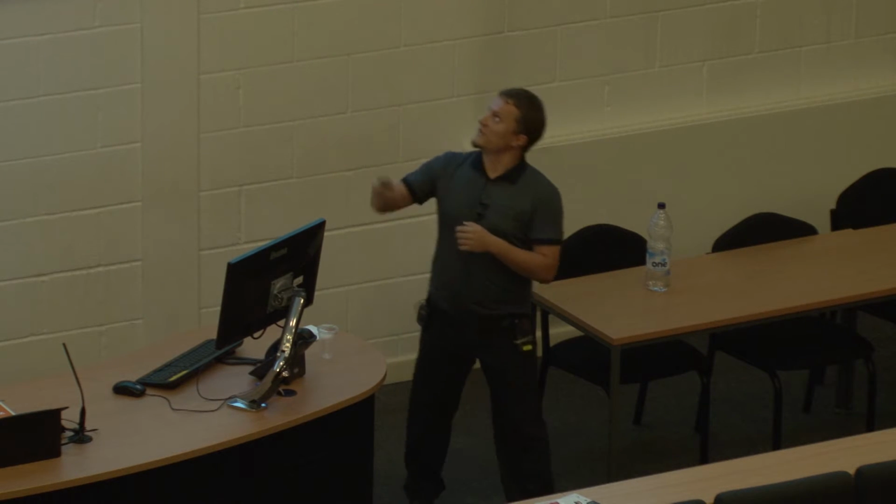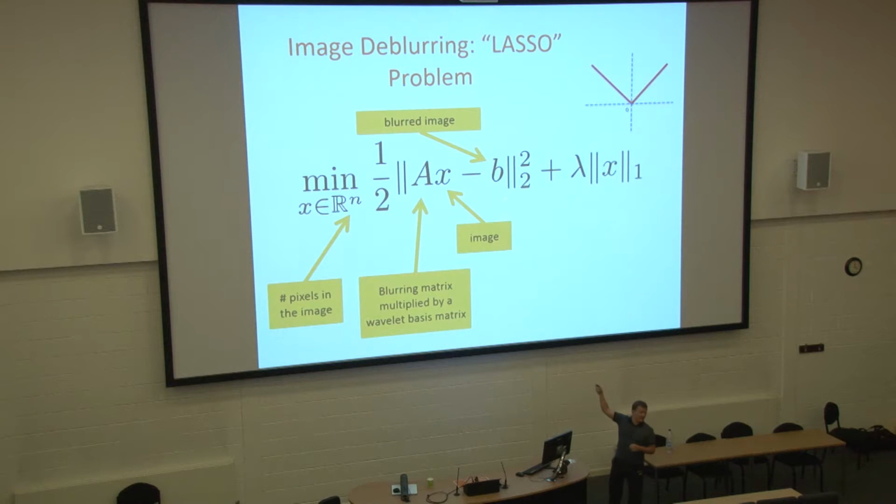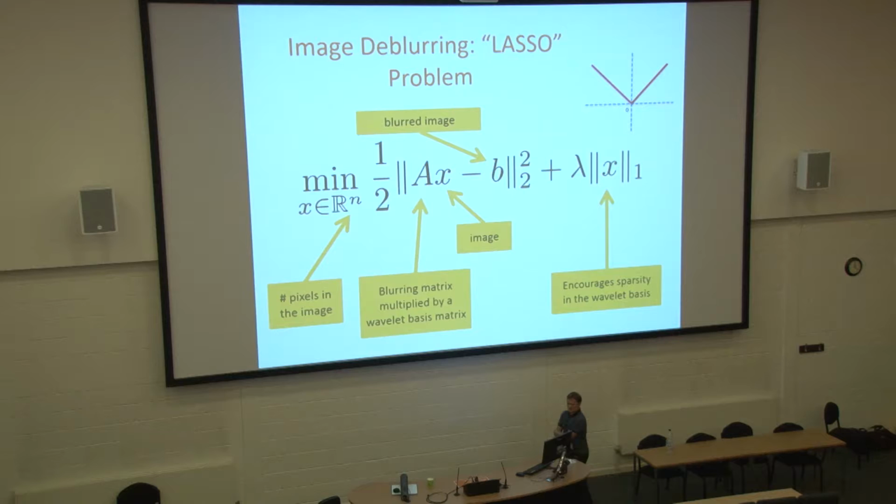You just throw all the data in there. In this case, the data turns out to be in this B, not in A. Okay? And you solve this. And as you keep fiddling with this lambda, you get different outputs as images. Right? And you need to have an algorithm now which is scalable. You cannot run, let's say, gradient descent because it will take forever. And I'll explain what that is.